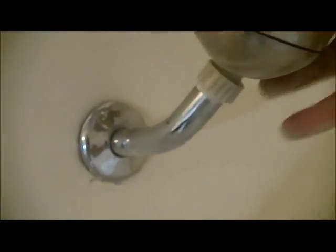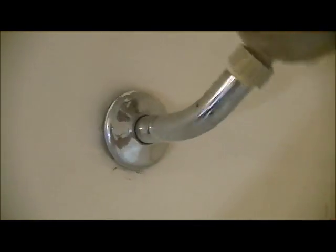Okay, so once you have the tub enclosure free and clear of the inch and a half of sheetrock, then you're ready to take off the fixtures. So the shower head usually comes up pretty easy. I already pre-loosened this ahead of time. Lefty-loosey. Piece of cake.